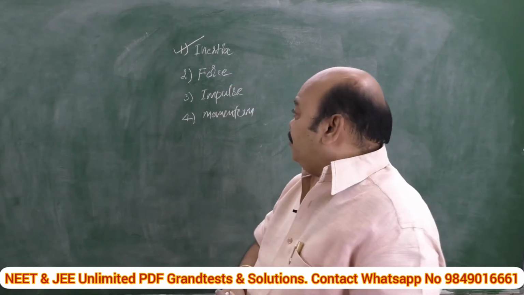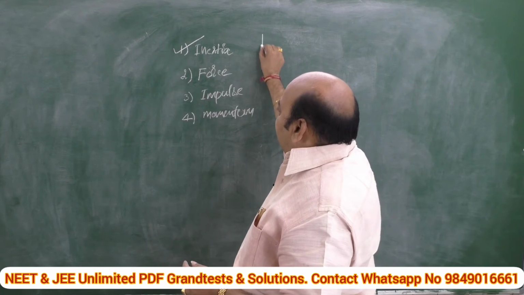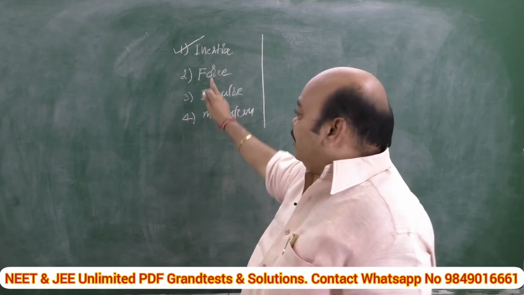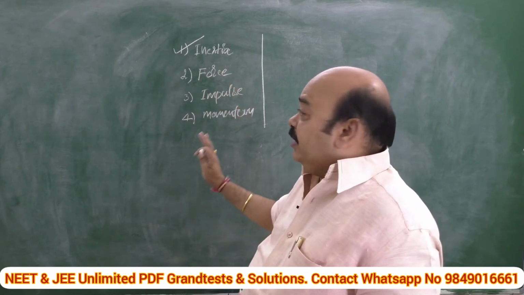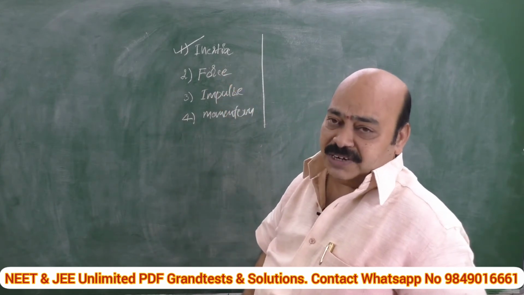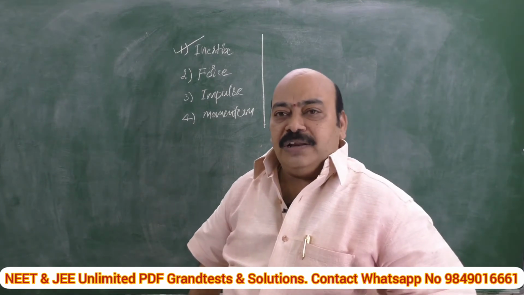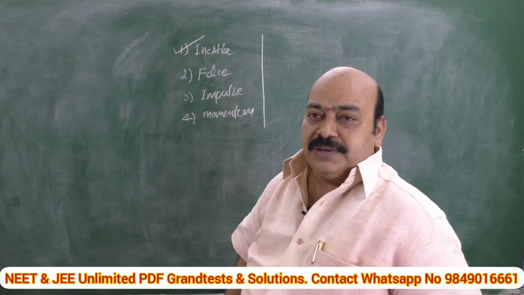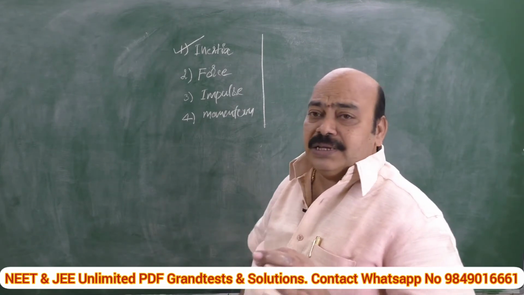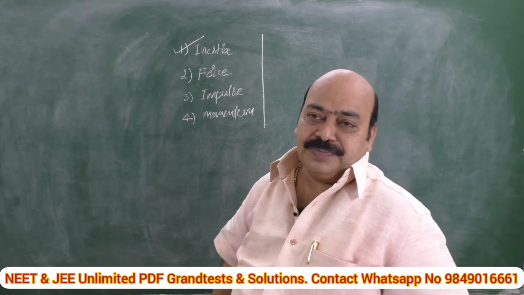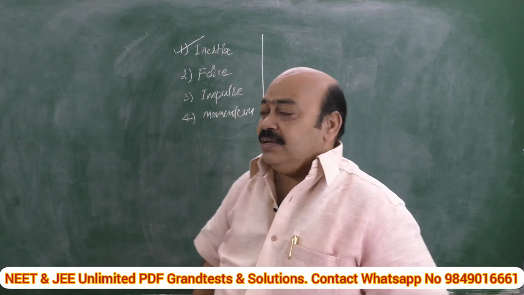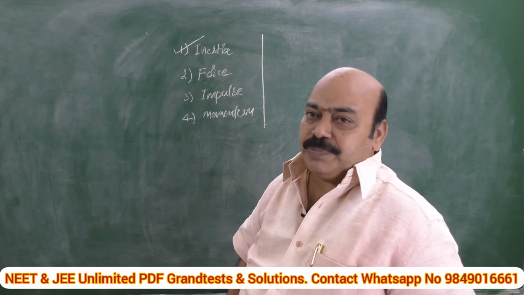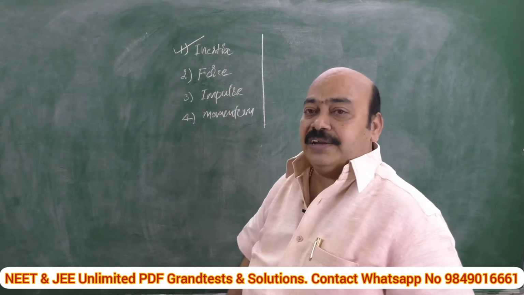Now coming to the next one, what is the biodata of this inertia? In physics, definitely we should go through every nook and corner of a physical quantity while learning. Sir, how is it measured? There is no particular formula to find out the inertia mathematically. Simply, mass is the measure of inertia. The inertia of a body is represented with its mass only. That's all. There is no particular formula to find out this inertia.